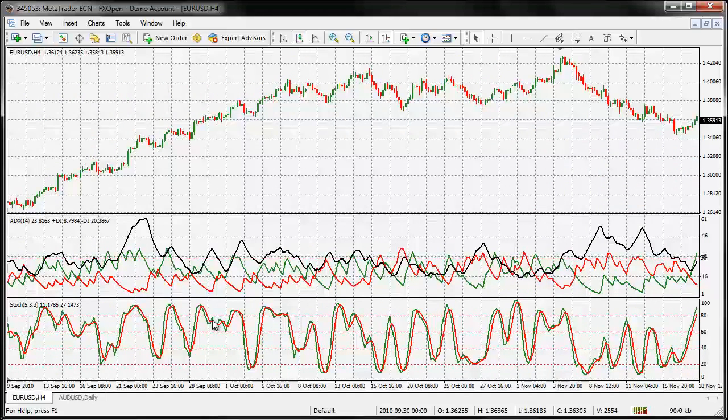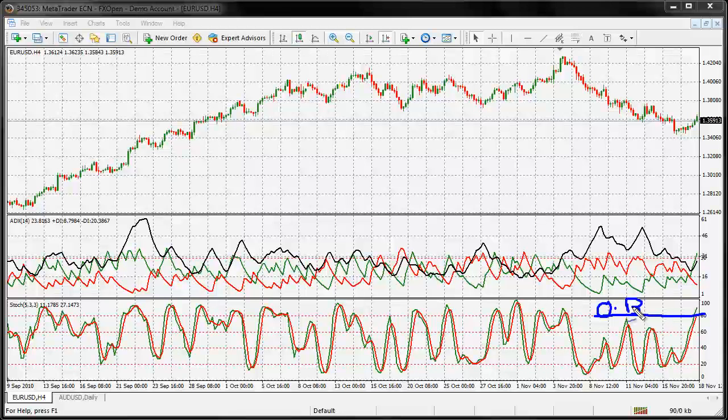But it also has the same properties as the RSI. It also lets you know when there's going to be overbought and oversold areas, and that is depicted by the 80 level line, which is an overbought area, OB. You might see on forums that some people have said OB and you're unsure what they're talking about. Well, that's what they mean. OB means overbought and OS means oversold, and these normally appear on the 20 and the 80 levels.